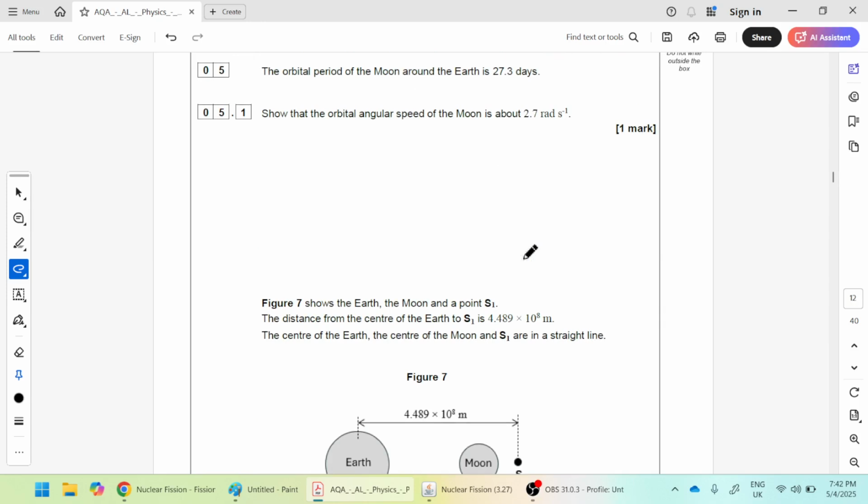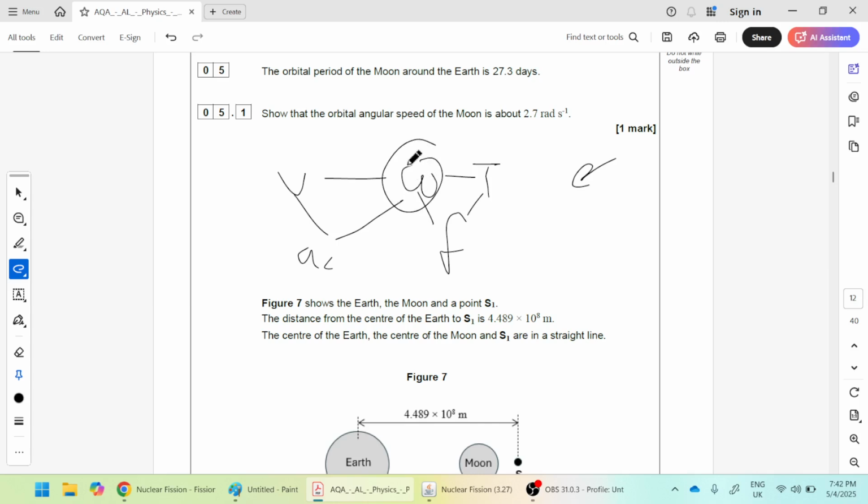Right, here we have a gravitational question. Most of you had no issue with this. Feel free to skip ahead. Orbital angular speed: again, we're using the omega, T, f structure that I taught you in circular motion. We're looking for this connection over here. We have omega is 2 pi over T, and this value over here is actually wrong.